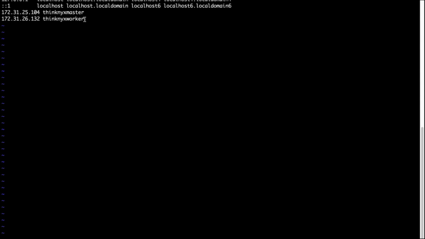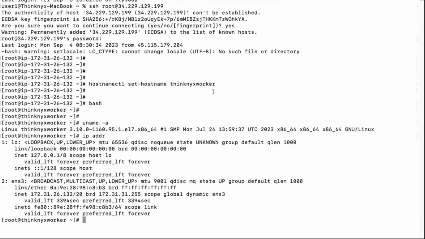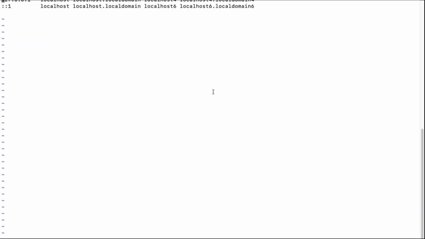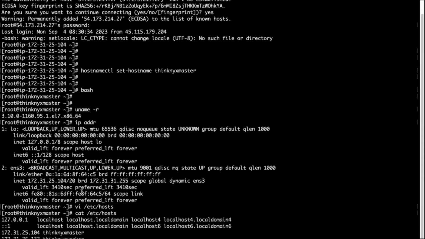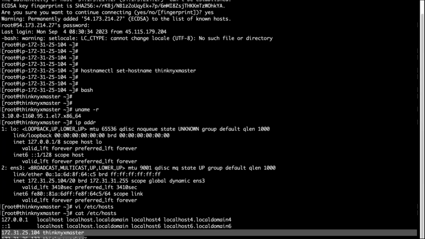Come back here, do the same thing with your worker as well. So /etc/hosts, paste your entries. Let me copy it. cat /etc/hosts, come here, copy. I'm using private IPs just to make things a little more secure.